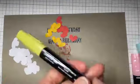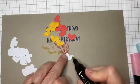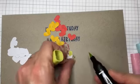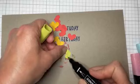All right, let's go on to green. So this one is Light Lemon Lime Twist. So we'll do that one next. And that's a beautiful color. It just feels so summery to me. It makes me want to get a lime popsicle, actually.